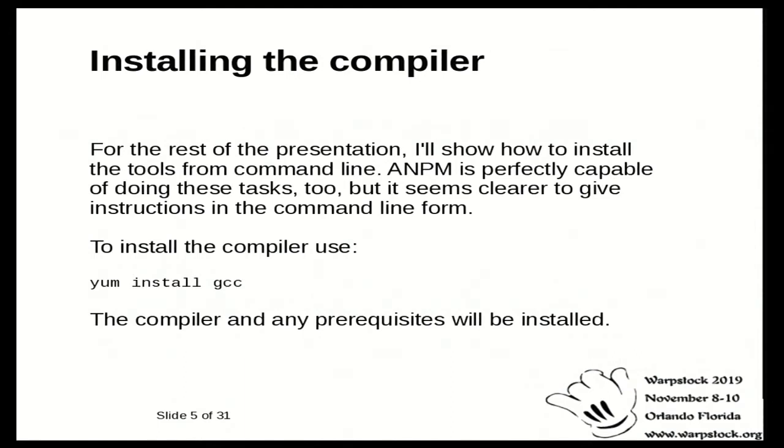For installing the compiler, I'm going to go back to the command line method because it's easier to show. To install the C compiler, yum install gcc does it. If you do not have the prerequisites, it will figure out what all the prerequisites are. But as far as doing any of the examples from Kernighan and Ritchie, not just the Hello World example, but all the way through the book, all you'll need is yum install gcc. And that does simplify things quite a bit.